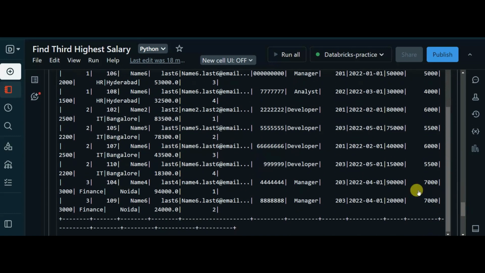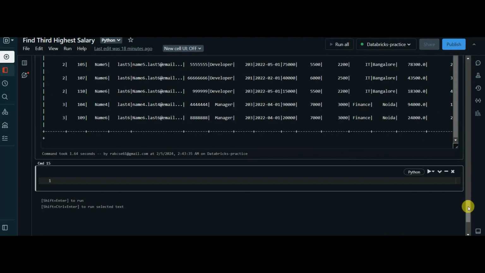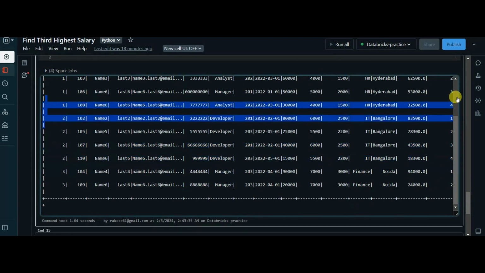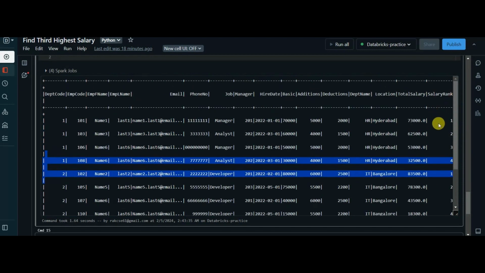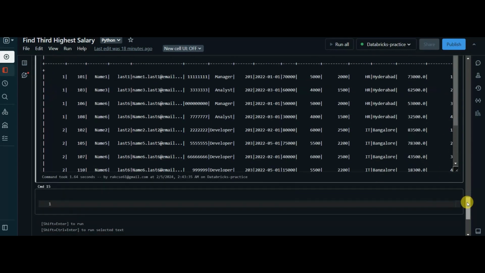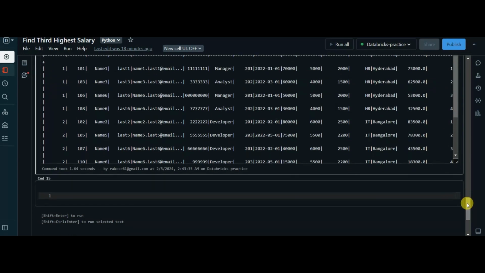If you check, it is showing the rank for this salary ranking, it will do the rank salary. So 1 2 3 4, 4 for the same group, it will give 1 2 3 4 again, 1 2 3. We have seen this in SQL also.